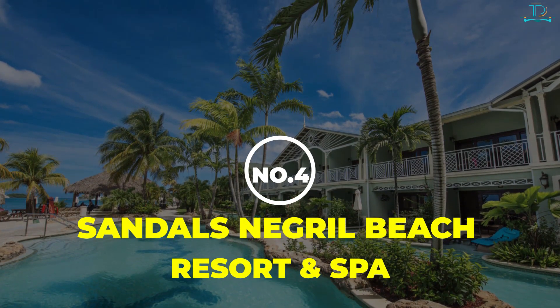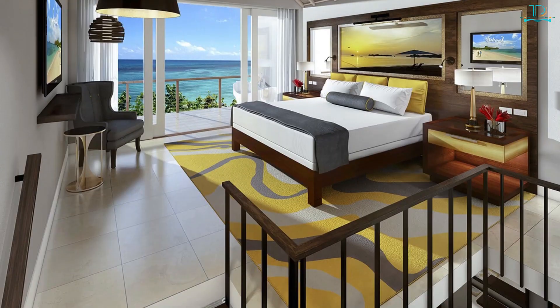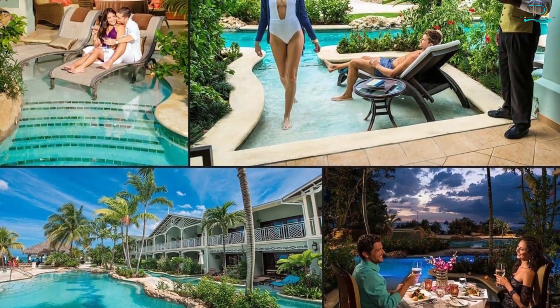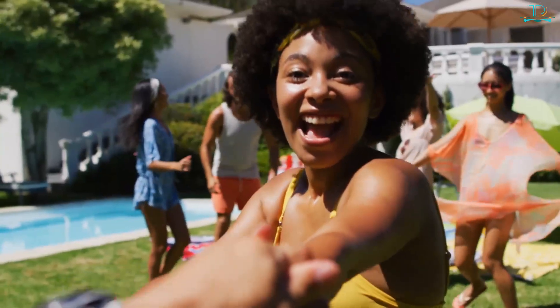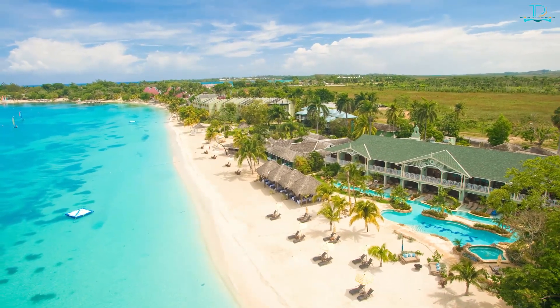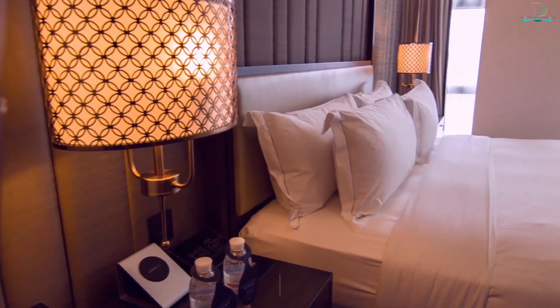Number 4: Sandals Negril Beach Resort & Spa. Sandals Negril Beach Resort & Spa, another seven-mile beach icon, is a laid-back, adults-only, all-inclusive resort in Jamaica. The exquisite Caribbean resort, which has 226 rooms, is one of the island's and Negril's landmarks, with comfortable couches, fire pits, and a subdued overall tone. Whirlpool tubs are available in higher category rooms, and swim-up suites have butler service. Guests have access to seven restaurants serving anything from Jamaican cuisine to Italian and Japanese cuisine. The big pool is the center of the action, while the two other pools have a more relaxing atmosphere. There's also the seven-mile beach, and Sandals Negril has one of the nicest locations here. Hydrotherapy is available at the Signature Red Lane Spa, and clients can even request a session on the beach. A room here could cost around $2,500 per week, varying depending on the room and luxury package you choose.